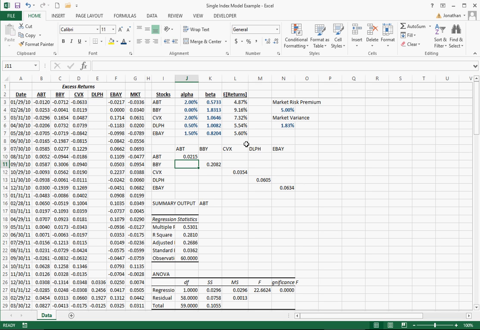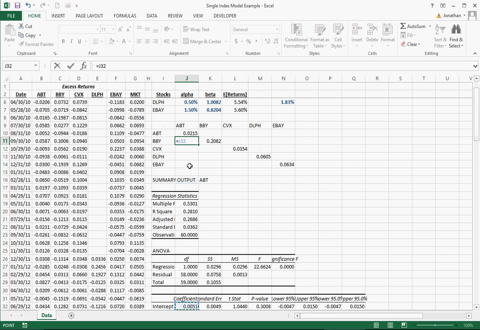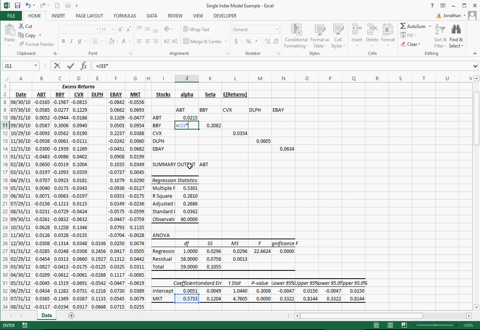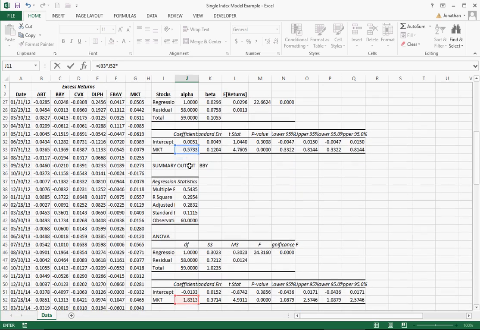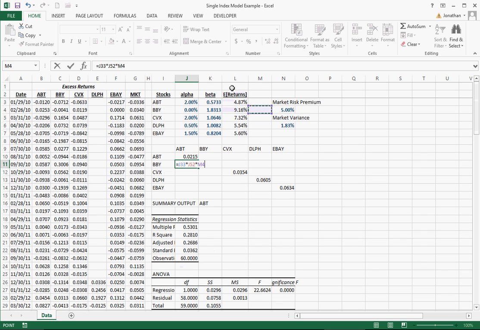The covariance is going to be the difference here. So the two main differences, the expected returns and the covariance, are going to be different. So the covariance is going to be equal to the beta for Abbott and Best Buy. I'll just do one of them here and then show you the numbers later. So I take the beta for Abbott times the beta for Best Buy times the market risk premium. Times the variance of the market. So those three, this is the beta for Abbott times the beta for Best Buy times the variance of the market. That is the covariance between Abbott and Best Buy.